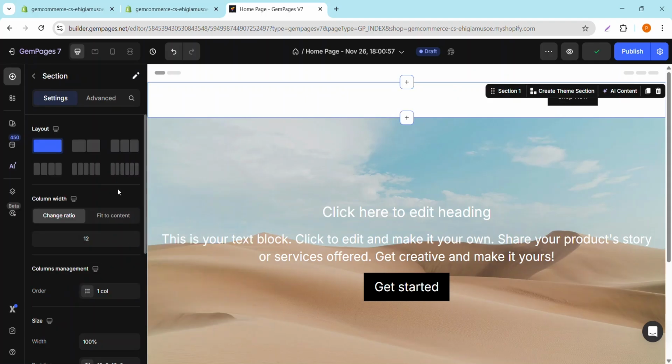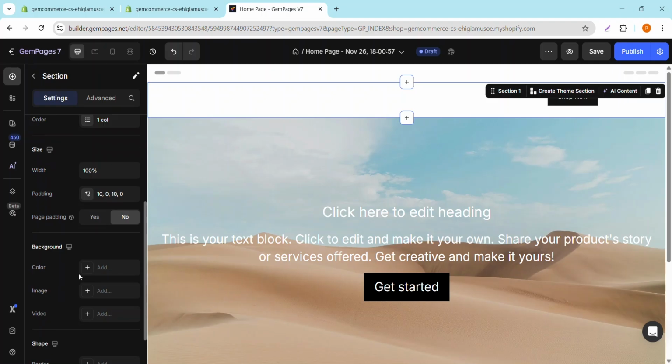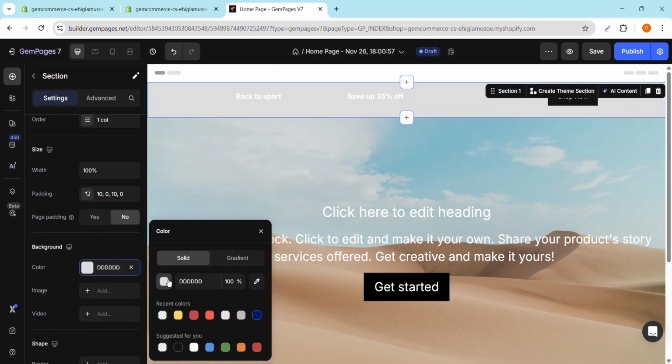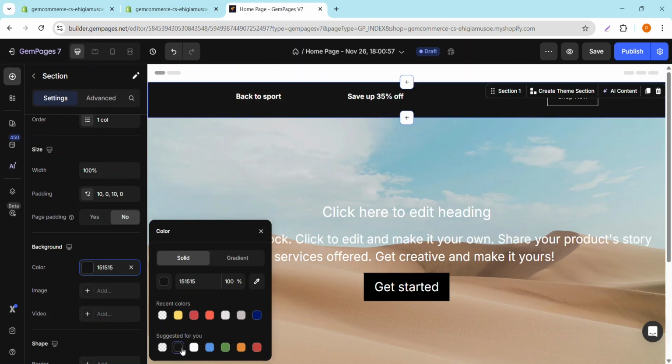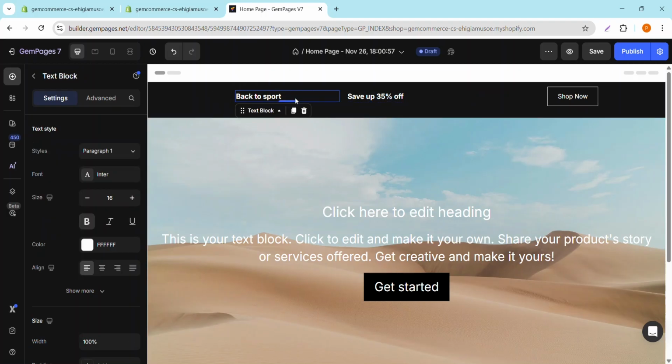So now I'm going to change the entire background, the section that serves as the header. I'm going to change it to black, so the text is going to pop out. Okay, now you see where we are getting to. You see how we are achieving our header. So it's really beautiful. It's really nice.